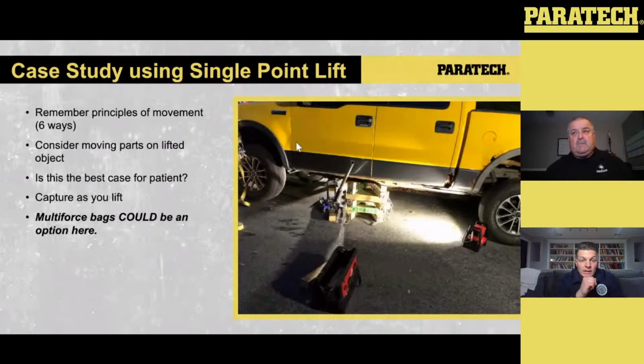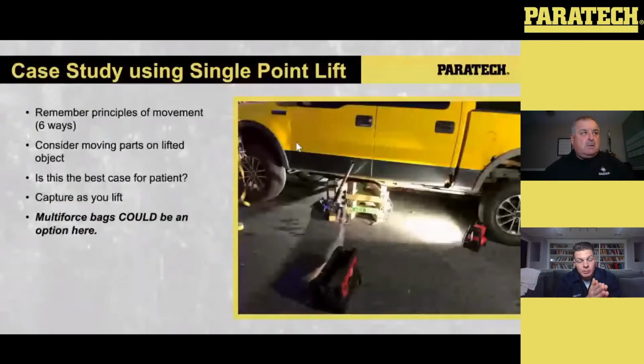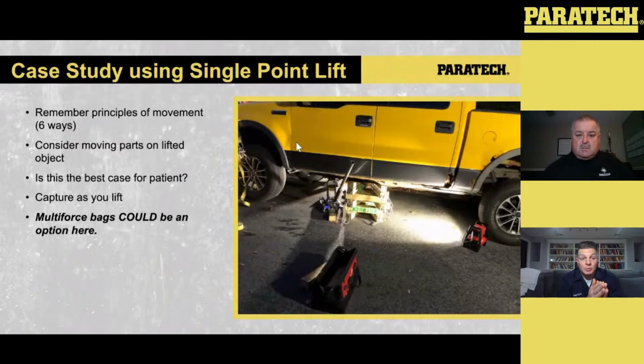What I like about this, though, is it's not single point to the point where there's potential movement front to back. If I single point, there's this movement and this movement, right? I have a pretty wide base on the backside that I'm pivoting off of, between the passenger side back axle and front axle that I'm doing that lift off of, to where I felt comfortable doing that single point lift. I can't stress it enough. It's not that it's not an option, but you have to be incredibly mindful, especially the higher you go, because the higher you go, the less stable you get, because you're taking away that surface contact and the friction involved. Just be mindful of front to back, side to side, and up and down.